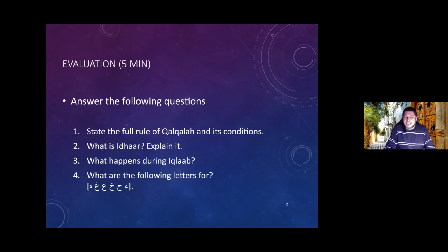Okay. We use them to apply the rule of number 2. Throat sound, you mean the rules, how to pronounce them? No. We use these letters to apply the rule of number 2. Look at question number 2. Oh, okay, got it. Very good.